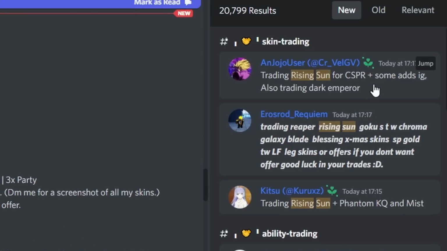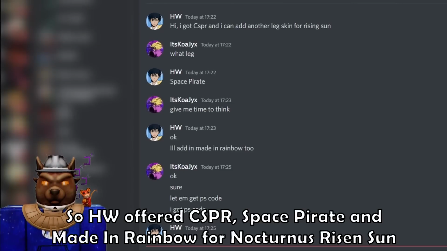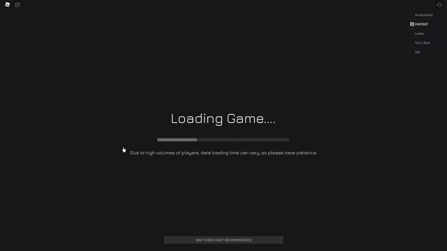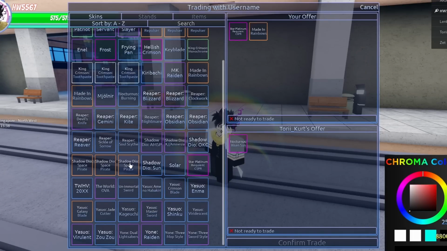Wait, he's trading Rising Sun for CSPR? Right, let me DM him. Apparently it's worth it. So HW offered CSPR, Space Pirate and Maiden Rainbow for Nocturnus Risen Sun. I'm hoping this is a good deal. I mean, I'm giving away the skins that I don't really care about. So, in my eyes, it's a W. CSPR, made in rainbows, and also space pirates.